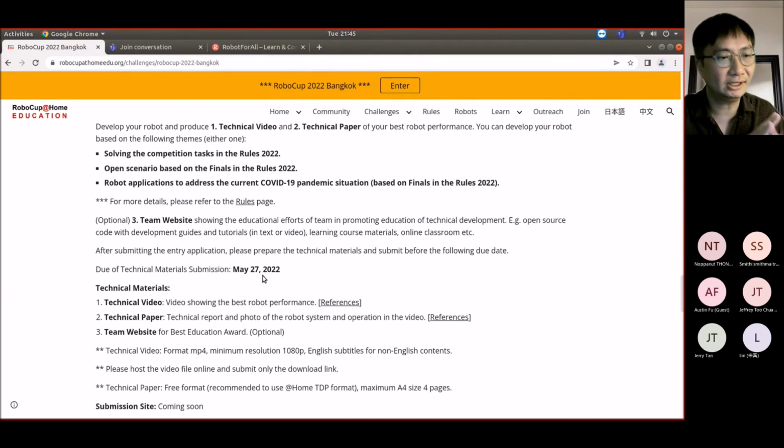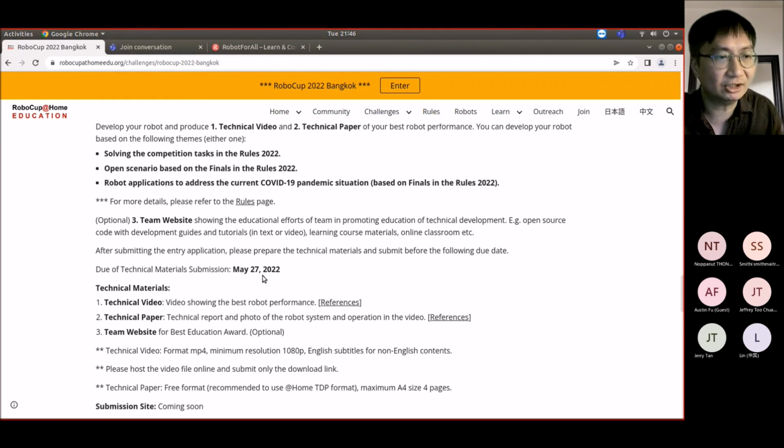For us, this time we have the standard platform and open platform. This one is the At-Home Education Challenge, which is different from the At-Home Challenge; that is totally a different league. Within the At-Home Education Challenge we have standard platform and open platform, and today we are talking about the standard platform. If you want to join the Pepper Challenge in At-Home Education, yes, welcome to join.